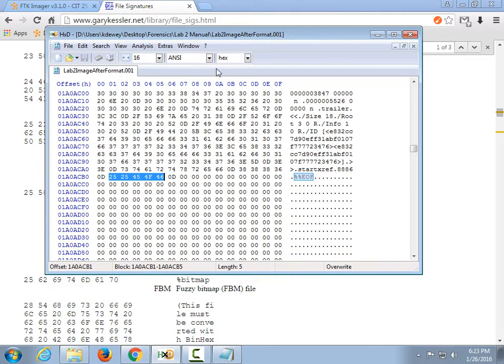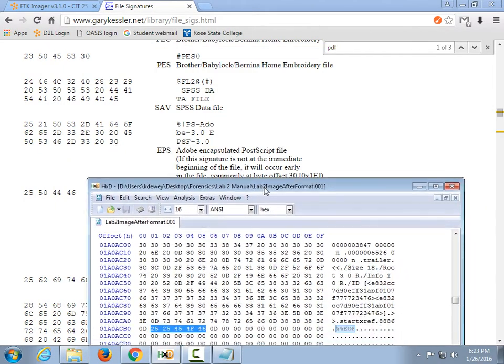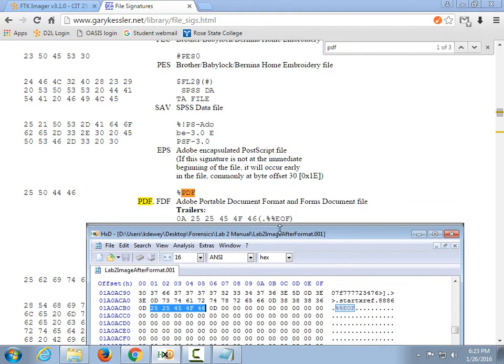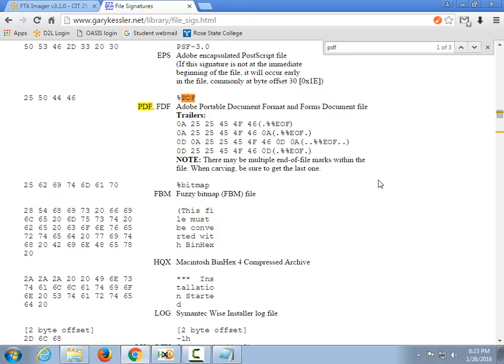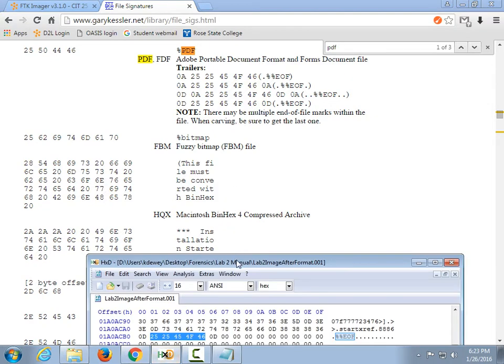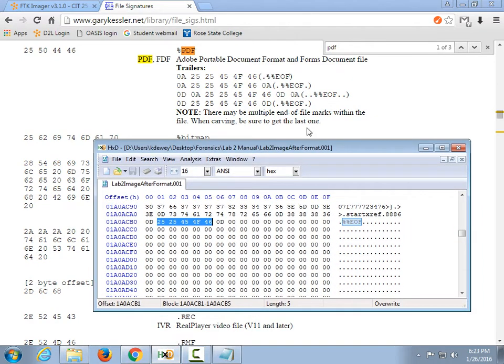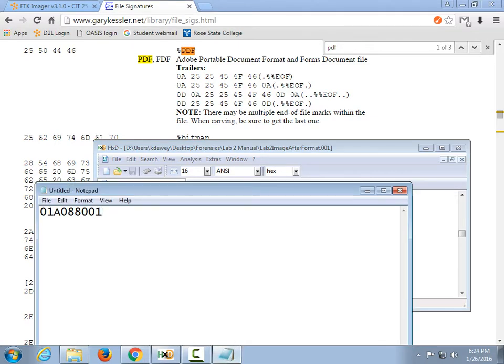Now, looking at Gary's page, let's try to get both on the screen at the same time. We have multiple options. Should I include anything past the 46? Let me scroll this up a little. I should get the 0D, but this one doesn't have a 0D, but this one does down here. You keep going because it's only one file per cluster. So I'd get at least the 0D, and the 0D is actually at 1A0ACB6. I'm just writing it down.